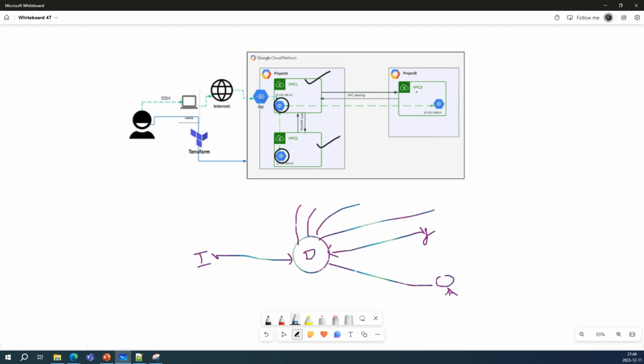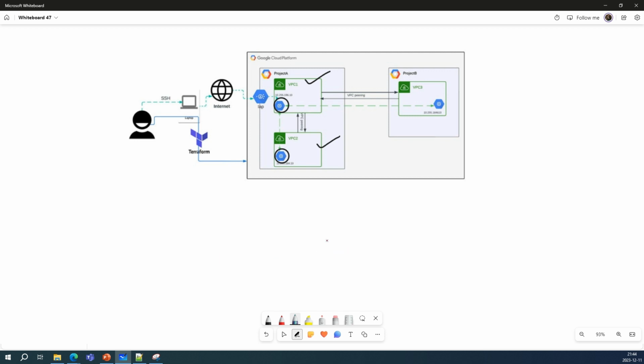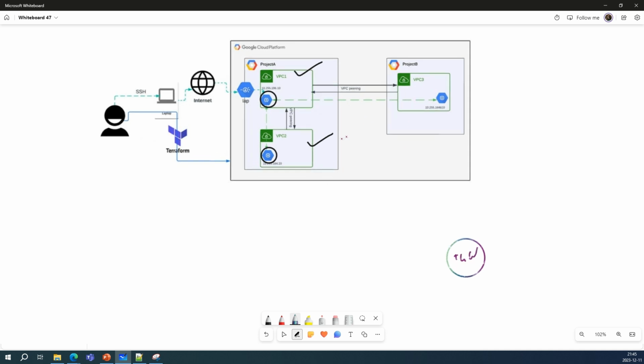But peering is not that. If VPC1 is talking to VPC3, it doesn't mean that VPC2 can talk to VPC3 via VPC1, because VPC1 is not transit, neither is VPC2. So peering is not transit. If you want transit, in AWS there is something called Transit Gateway, and this transit gateway solves the peering problem, because peering is complex in nature. Let's imagine you have 100 VPCs. What do you do in that case? You will end up with peering, your connectivity becomes complex, and you won't understand which VPC you are peering to.